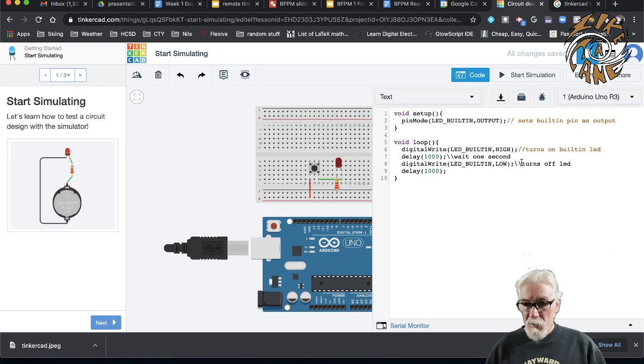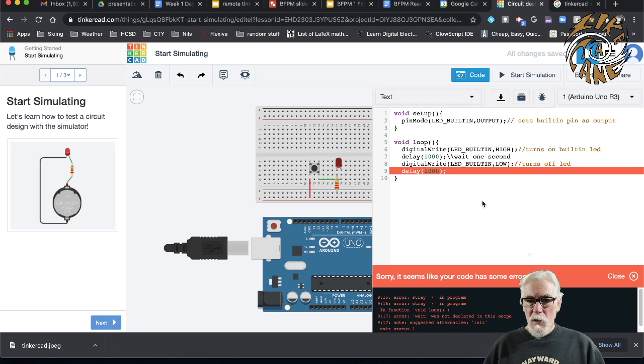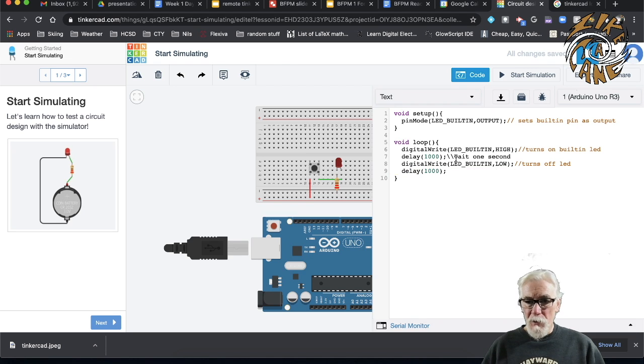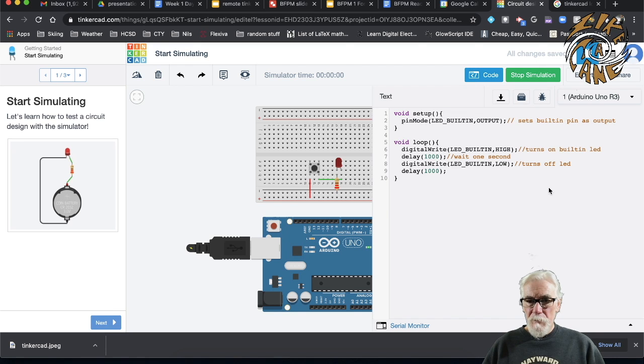Slash is in the wrong direction, I think. Another problem? Oh, here it is. Okay, there we go. It ran.